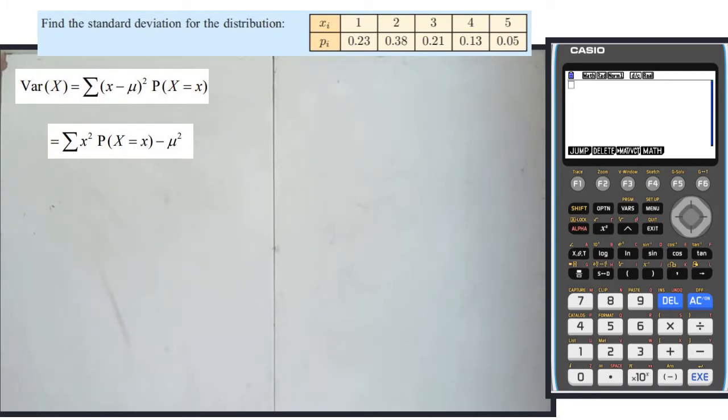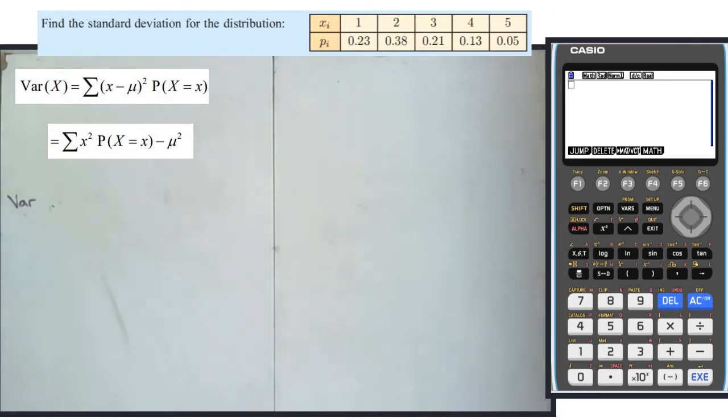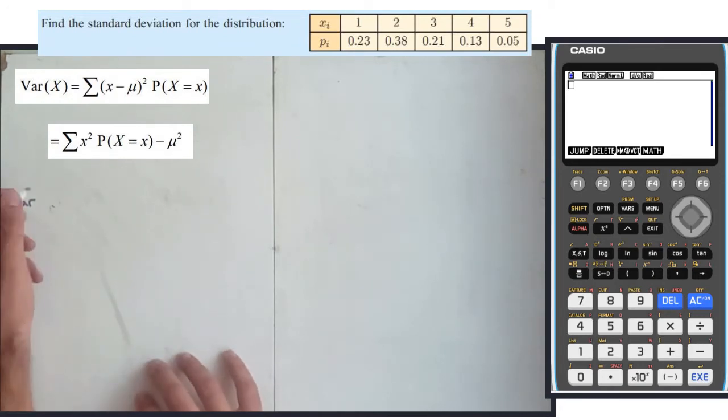So it's the sum of x squared times P(X = x). That's the mean of the squares. When it says x squared, you just take each x value and square it, and then you take away the square of the mean. It's potentially easier, but I'm going to use the first approach, the mean of the squared deviations approach. If you're wondering why I'm calculating the variance of x when I've been asked for standard deviation, remember, the variance is just the standard deviation squared. So once I find the variance, we just square root it for the standard deviation.